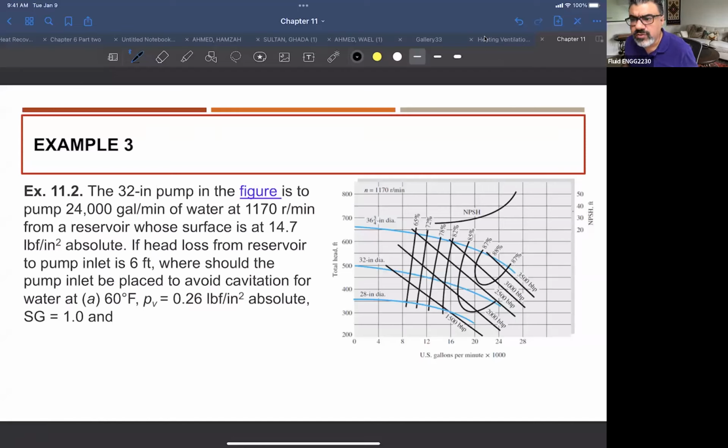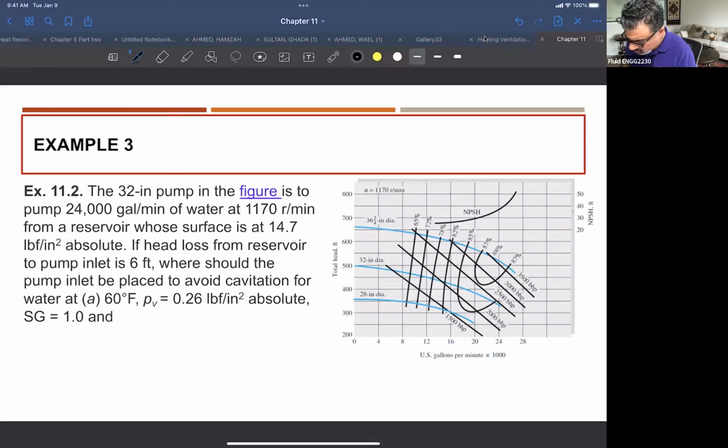Let's solve a problem here just to give you an idea about what is meant by considering the condition of the system in order to avoid cavitation of the pump. Most of the time as an engineer, you will basically look for a pump chart. Like you're going to buy the pump from a certain manufacturer, you just search the catalog for all these pumps and try to match it with your system and find out all the properties. You just make sure that your system is going to run properly at the condition that you wanted, and also without any problem, which in the pump domain is only cavitation. This is where your main concern will be.